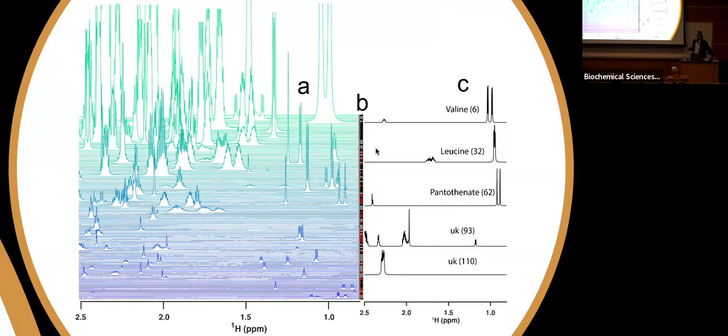I think that was right. The gray and the red, those two might be reversed, but I'm pretty sure that was the right order. So basically, this is one of the critical things about the method that I'm introducing here, that we have both knowns and unknowns in quantified metabolites. We're claiming that these unknowns are metabolites, but we have to still prove that. Okay, but we don't know what they are, but we can still do something with them.